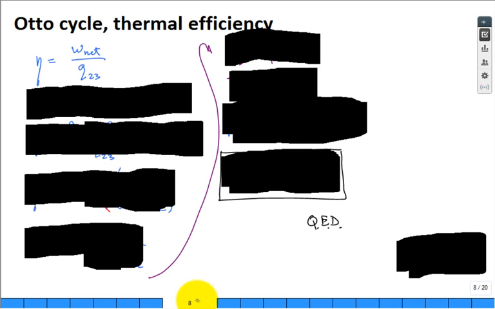Let's derive an equation for the Otto cycle thermal efficiency. This is in every engineering thermodynamics textbook when they cover the Otto cycle. It's a big deal, it's a big conclusion.